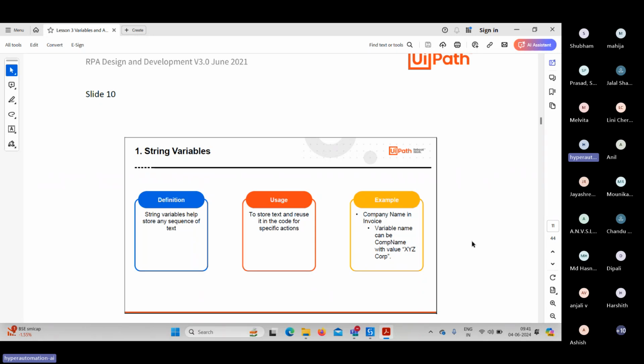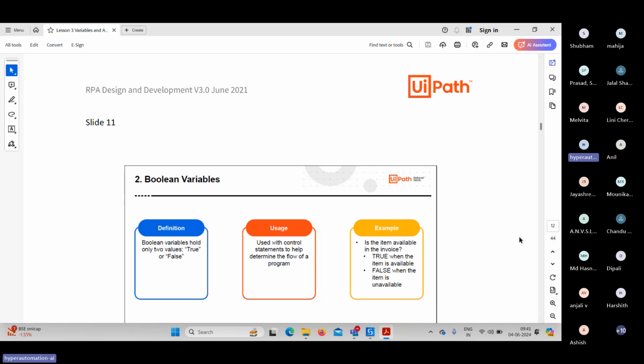Whenever you're trying to create a string variable, it's nothing but a combination of characters. So whatever is in the double quotes will be considered a string variable. For example, you can create your first name, your account number in the double quotes. You can write your last name, your company name, location. So all these things, which we will try to understand how to create and how to utilize.